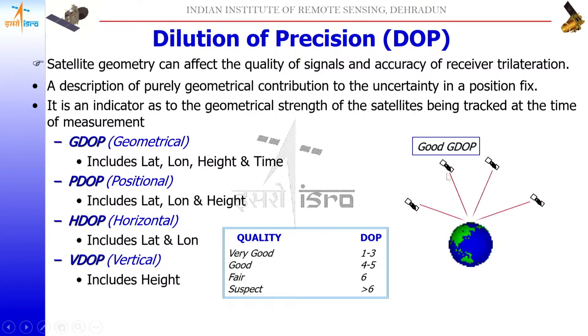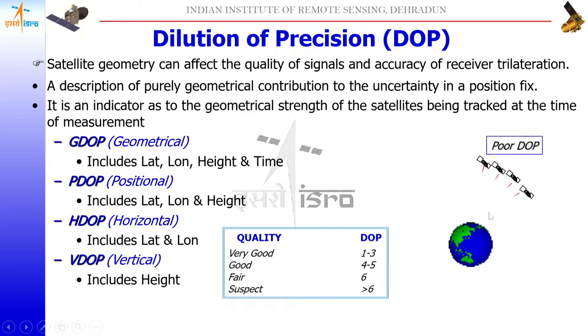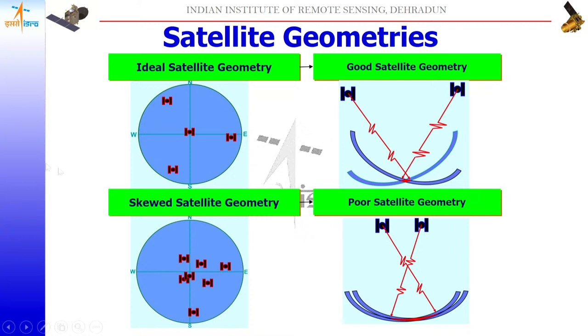So if the distribution is like this, it is good. We should have it like this. And if you have a distribution of satellites like this with respect to your ground antenna, and it is transmitting the signal continuously, it comes under poor DOP. So you cannot use it, because when you have the true range and it draws your curvature, it will not draw in a very accurate manner. So that's why it is called poor.